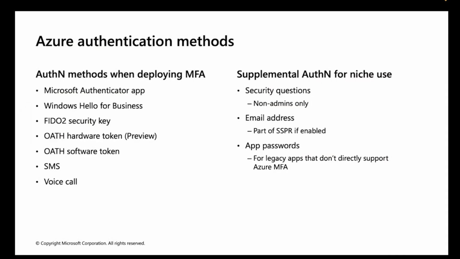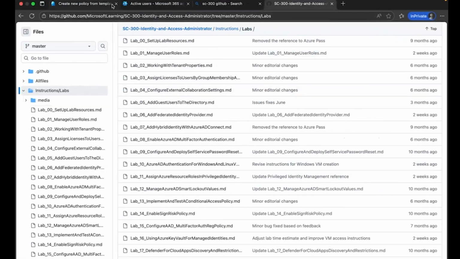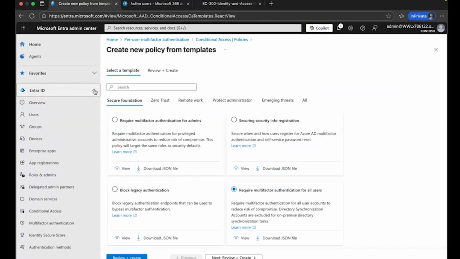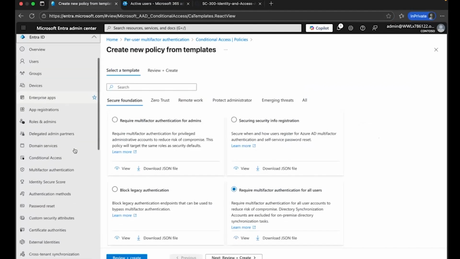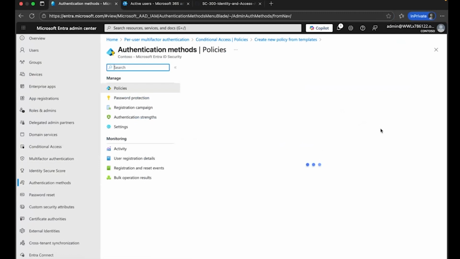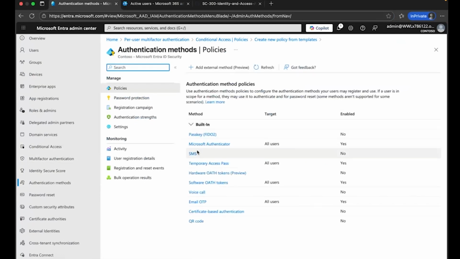You can find this here. If I go to Entra ID, and if you go to the authentication methods tab, you can see here we have different kinds of authentication methods.